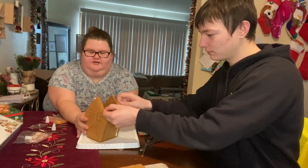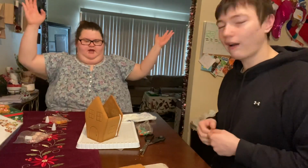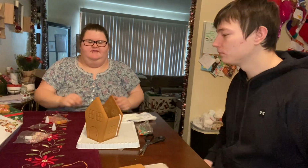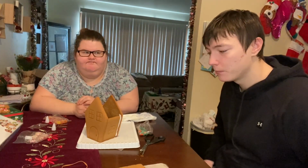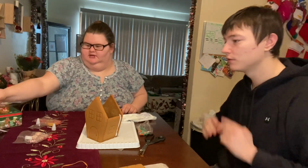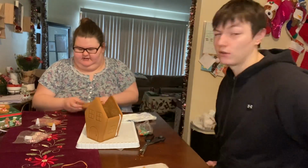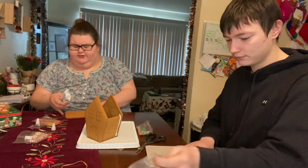See if it's stuck. We are engineers. Oh, you know what? We still gotta put the roof. Do you think that we should decorate the roof or put it on? We could probably decorate the roof because the roof just sits like this. Give me a piece. You get a piece and I'll get a piece. Calm down, calm down, calm down. I will never calm down.